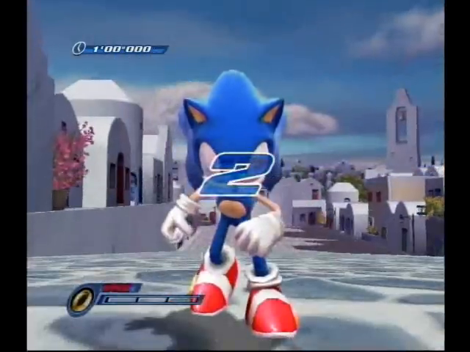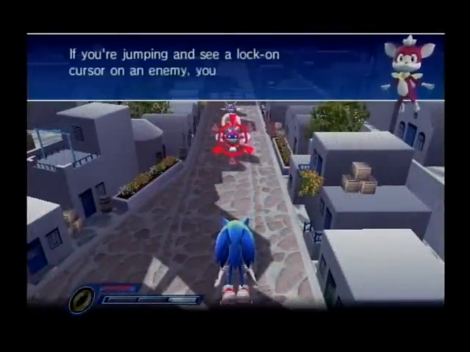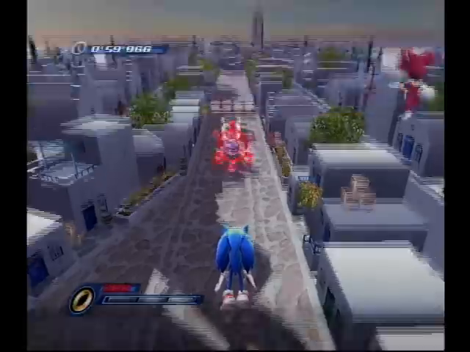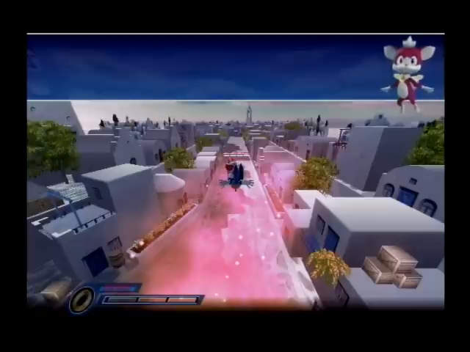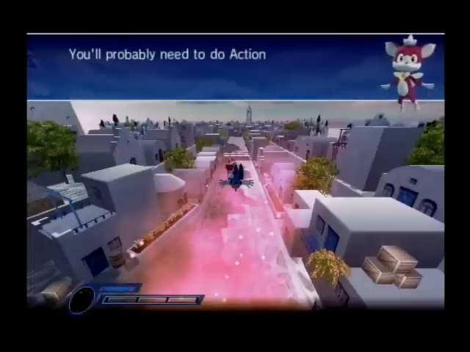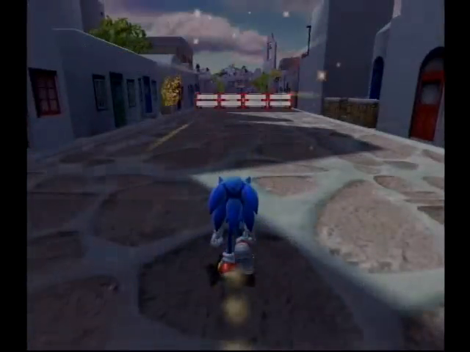Here we... If you're jumping and see a lock-on cursor on an enemy, you can do a homing attack. Shake the Wii remote to tackle an enemy. If you chain together homing attacks, you can make it across places where there's no path. It takes some doing, but wow, what a show! I like to call it an action chain. You'll probably need to do action chains in the future, so don't forget about them, okay? Piece of cake!